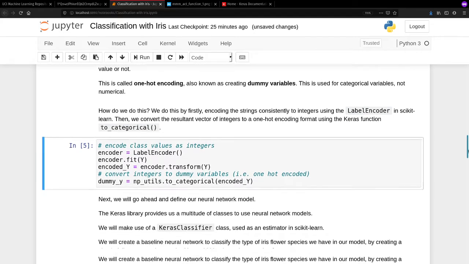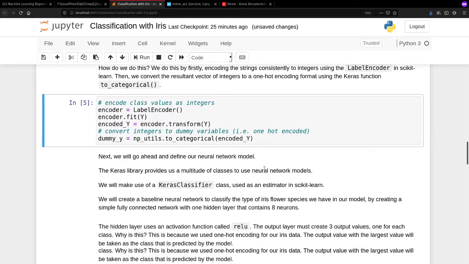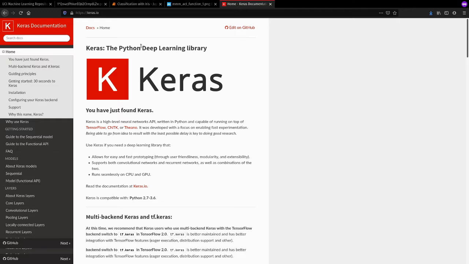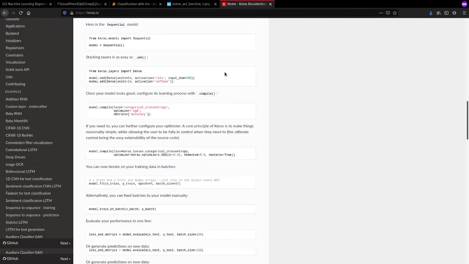Within Keras, and you can find it on keras.io, it's a high-level neural networks API built on TensorFlow, and it's a very easy way to construct neural networks from scratch.